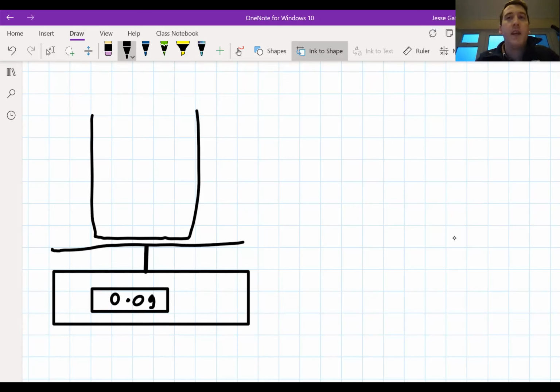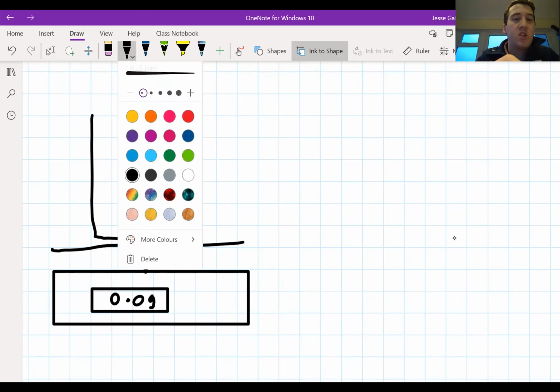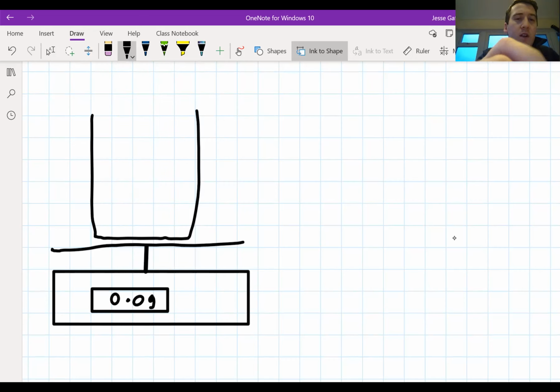Now imagine that I take an atom of lithium. An atom of lithium is incredibly, incredibly tiny. So I'm going to draw it here as a little speck, but it's really important to note that an atom is so much smaller than that little speck there. Not sure if you can even see that speck, but an atom is even smaller than that. They're incredibly, incredibly tiny. We can't see them with a microscope.